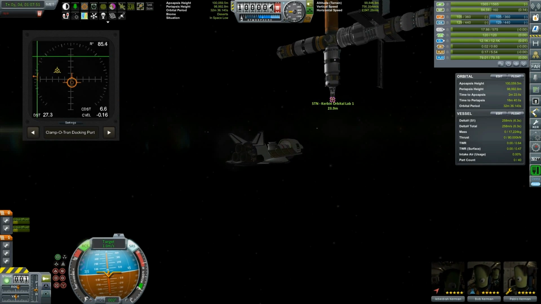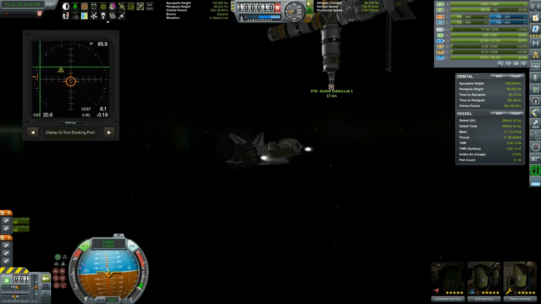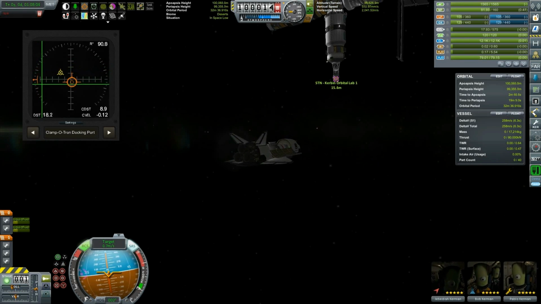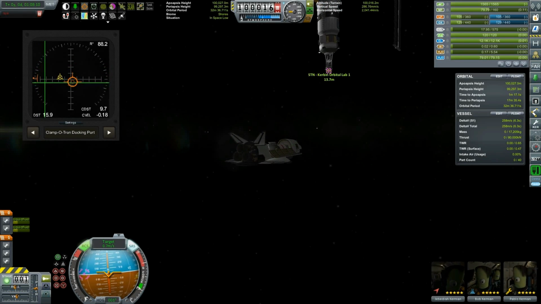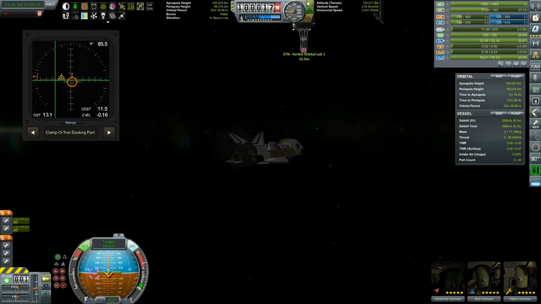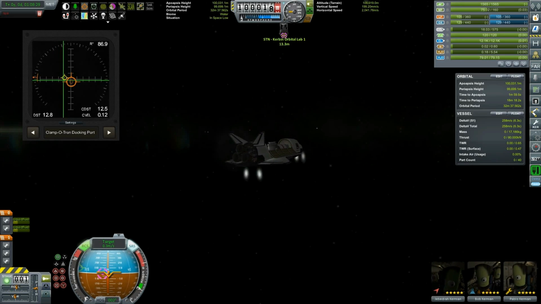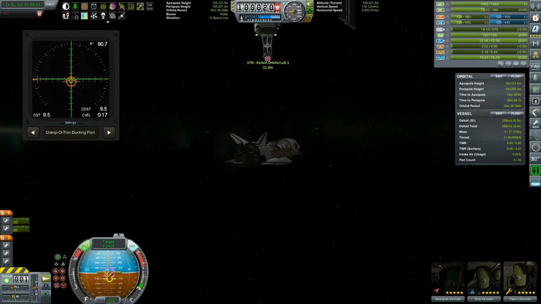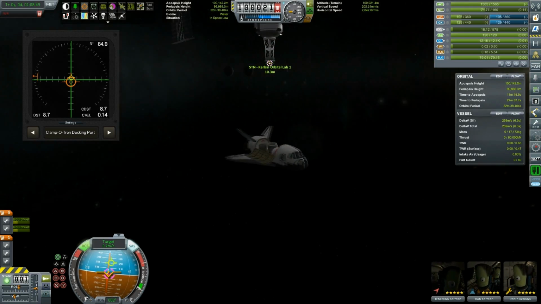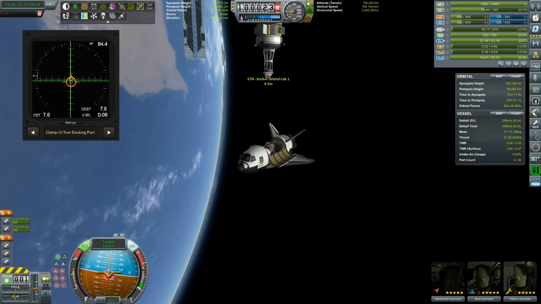Okay, and now we have to just arrest our relative velocity, and then we'll... a little bit too far. Correcting it. And we are dancing a little bit. Okay, we don't care. I think a little bit dancing back and forth is forgivable, just to make sure that we are properly aligned. And then we will be going up. Just changing the perspective because I think it looks much nicer. I wanted to take a screenshot.